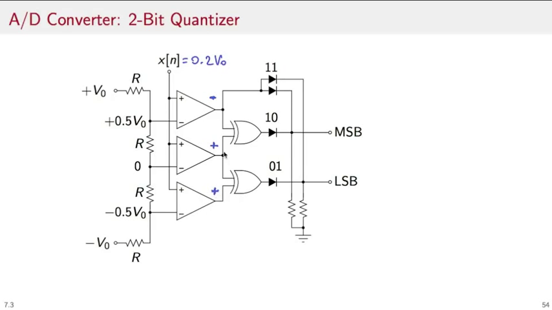Next, we have a logic network that will encode these comparison levels into a binary value. These are exclusive OR gates, and the truth table for this gate shows that the output will be positive only if the inputs are of different sign. So this gate will output a positive level, and this gate will output a negative level.